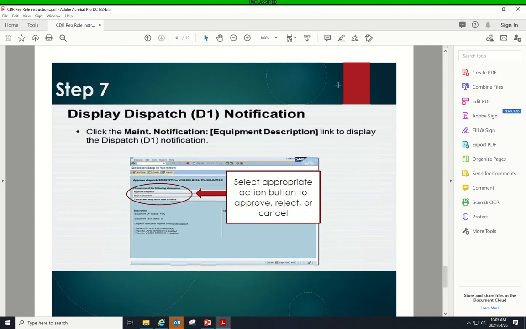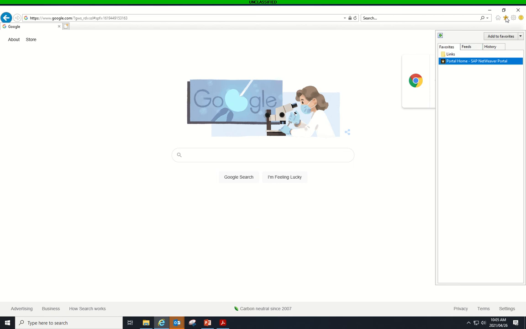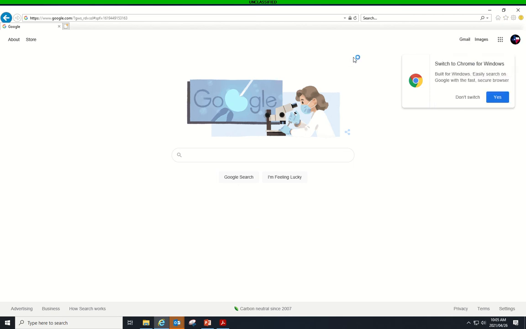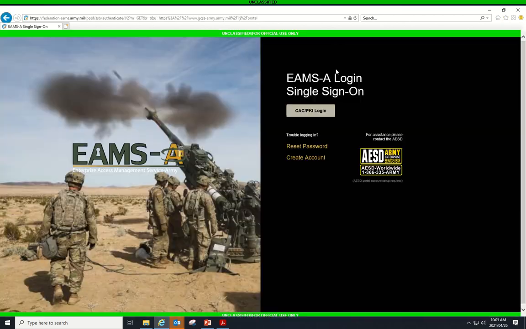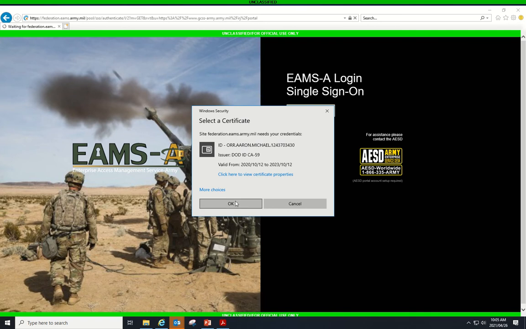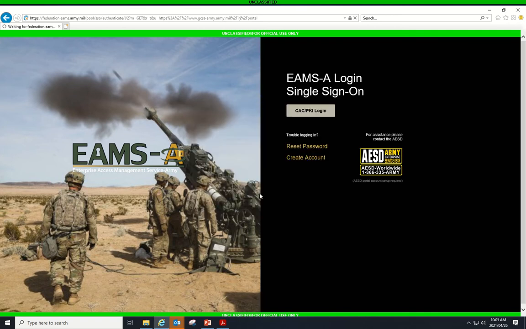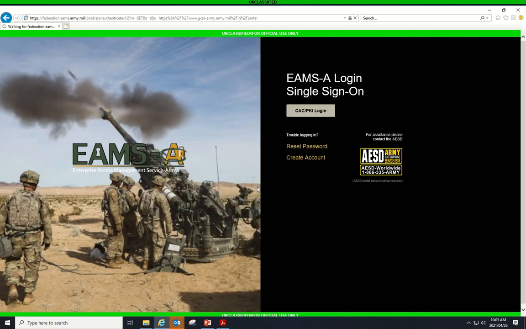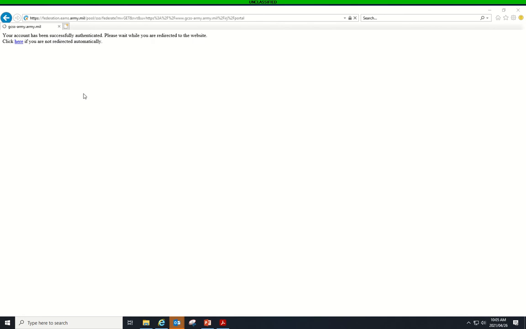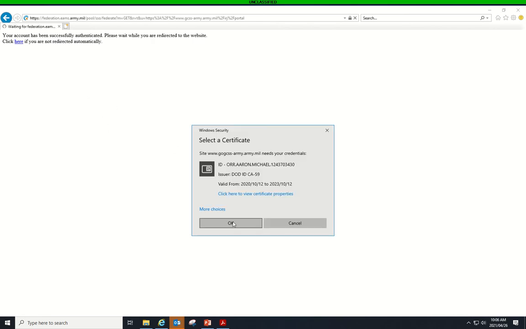All right, so that's the crawl. A little bit of the walk. I guess we'll just do the walk now. So let's do the walk now. I'm going to go ahead and minimize this. Now we're going to go into the live site in GCSS Army, and I'm going to show you exactly what this thing looks like, because this is going to be a new process for all of us. But if it works, then we'll have something to take back to KCOM and USACPOC to say, hey, this is how it's done.